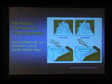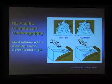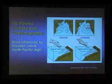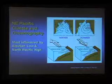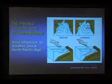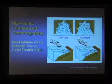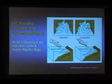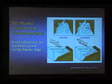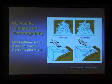I'm going to describe a little of what controls climate in the Northeast Pacific region before I talk about the main event today. Basically, there are two circulation gyres. In the summertime, climate is dominated by the North Pacific High, a clockwise gyre, which results in offshore Ekman transport and upwelling. That upwelling brings cold, deep, nutrient-rich water, which supports phytoplankton and on up the food chain, and as a result has a big impact upon fisheries and so on in the region.